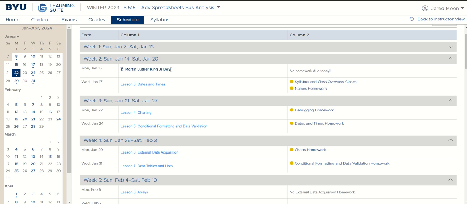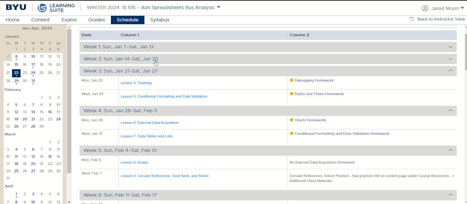So what's coming due? That was the previous week. This week you have debugging homework due tonight. I'm recording this on a Monday morning, so it's due tonight. Don't forget to do that by midnight. And then your dates and times will be due on Wednesday. So that's where mod might come in handy. If you've already done it and you did fine, that's great. But if you want to know more about the mod function, or if you haven't done it and you think that might help, definitely listen at the end of this video. And I hope to help with that explanation a little bit more, with that understanding.